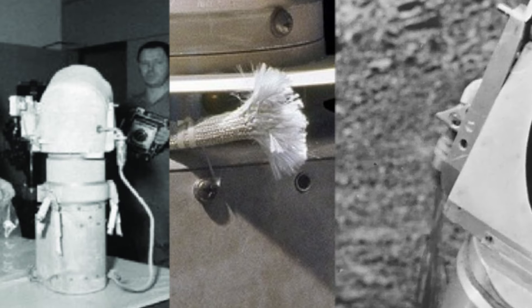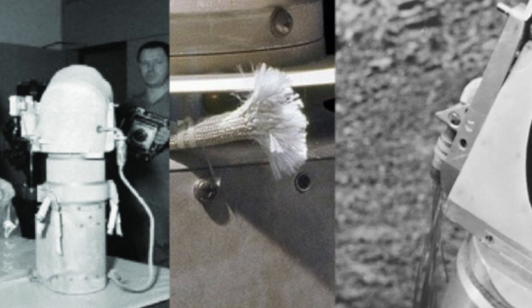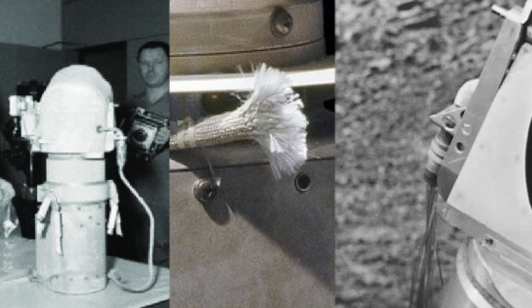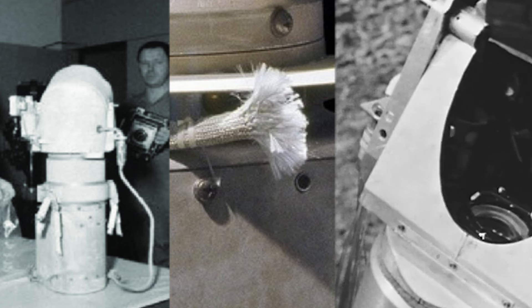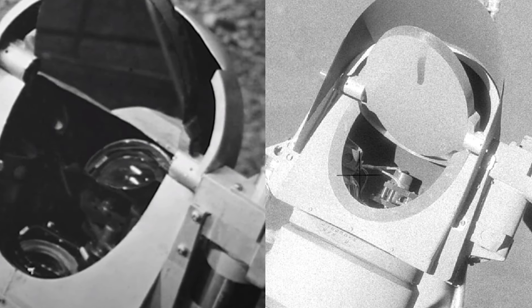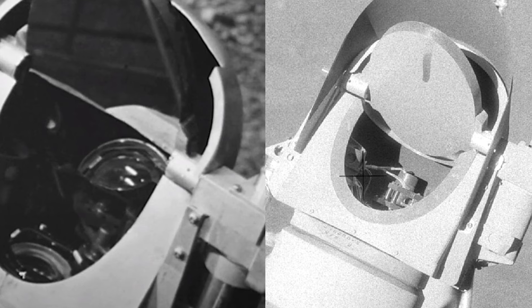There's something not matching here. There are three different models of it. The videos are all claiming to be from Surveyor 3, but to me these look like Surveyor 3, 5, and 7 cameras when I go and look back, because they're different cameras. They say this is Surveyor 3, this is Surveyor 3, this is Surveyor 3, and this is Surveyor 3 — that one's in the museum. The motor on the right-hand side is connected in one and not connected in the photographs. It sits back from the mirror; it's not even on the pin to rotate it.